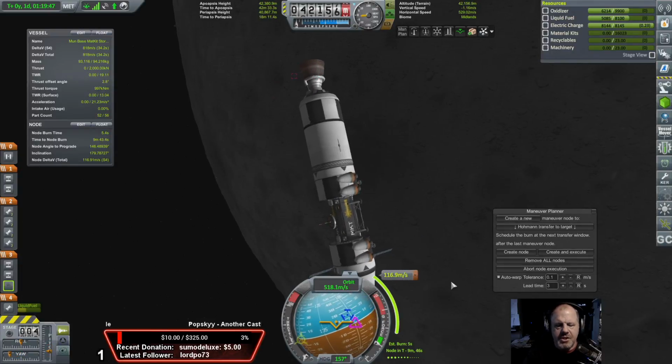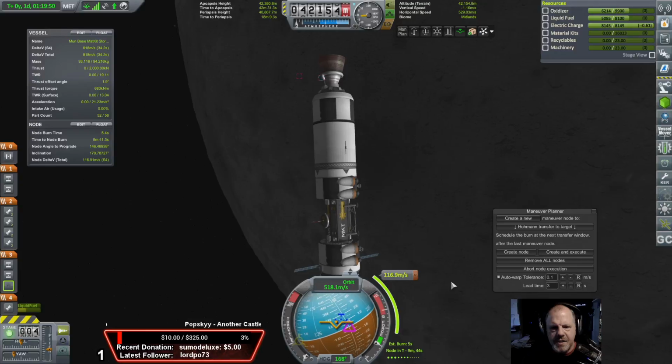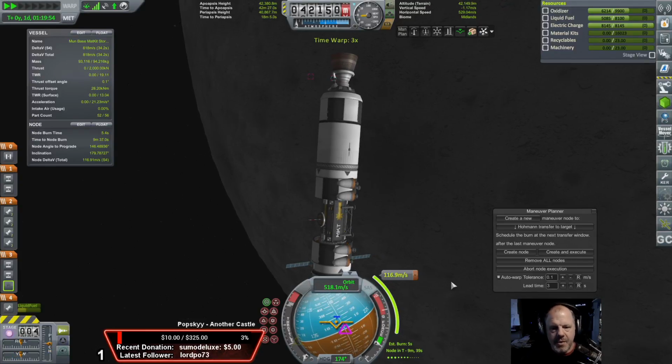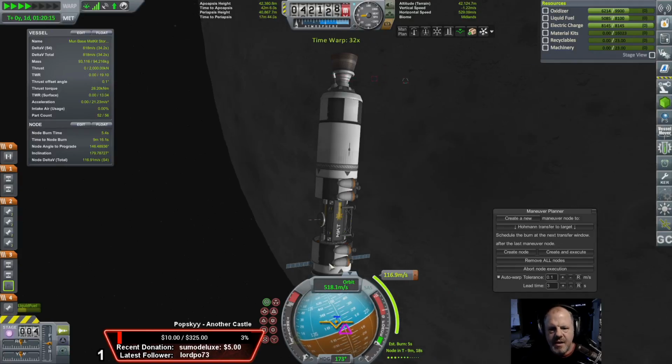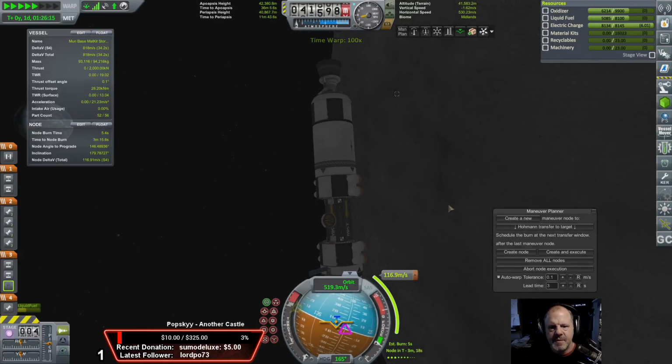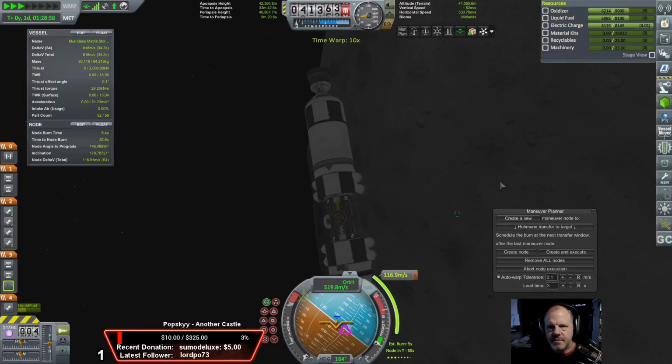Now, yesterday's stream, we started connecting the base, but the reason why I'm not continuing with connecting the components of the base is I needed another storage facility for the material kits. So that's what we're delivering right now. Excuse me.